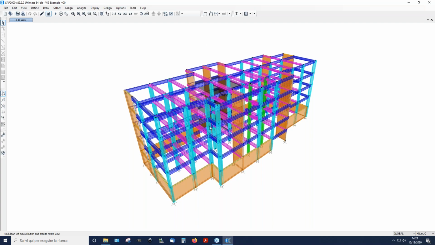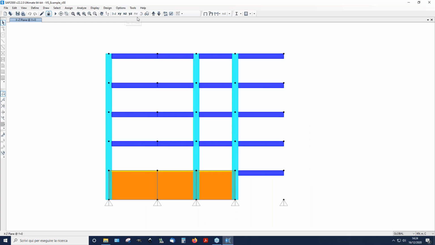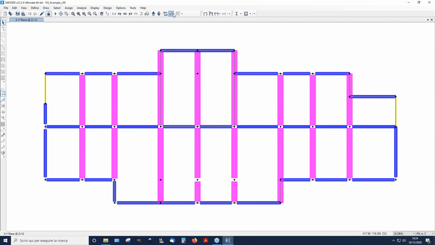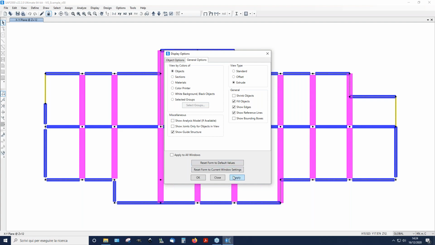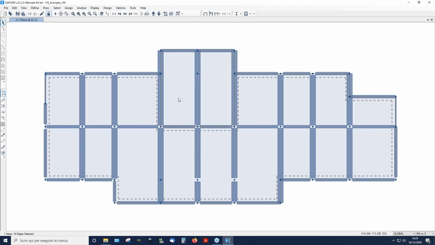Each floor is made up of one-way ribbed slab oriented along the global X direction, and we can take a look at it. Okay, this is a plan view. Let's change also the colors of the objects. So basically these represent the one-way slabs that have been modeled by means of null areas with the purpose of assigning the loads to the beams, because these one-way ribbed slabs are supported at each span by hidden beams.